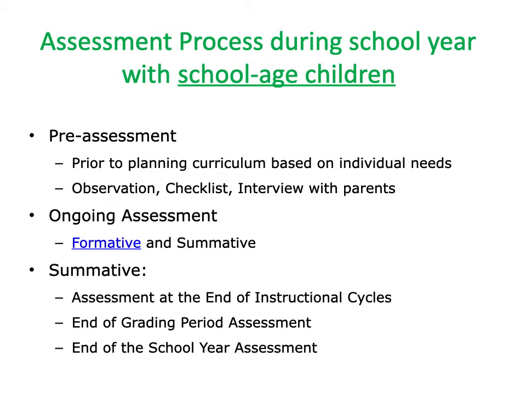Now, school-aged children. We'll talk about how the process of assessment for school-aged children proceeds from the beginning of the year. When you have a new group of students, you want to learn about each individual child and each individual child's current developmental level, right? So you will have observation and interviews with caregivers, and you can use checklists, so you can get some idea where your instruction can begin, right? You call this process pre-assessment because this initial evaluation occurs before planning curriculum based on individual needs.